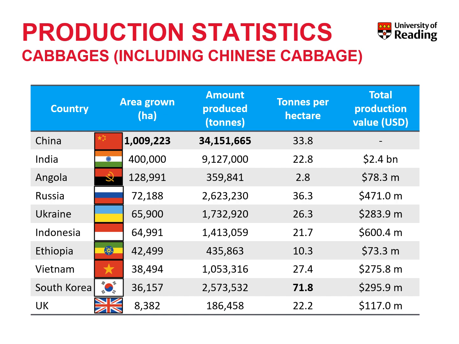The UK, by contrast, has a very small growing area in relation to these other countries, but the amount produced from each hectare is quite good, around 22 tons per hectare, which is kind of average, I guess, for cabbage production. And other nations are able to achieve production year-round because of their climate, whereas in the UK, production tends to be seasonal, even though it is technically possible to cultivate the crop year-round. There are only certain times of the year where it's feasible and appropriate to harvest the crop.